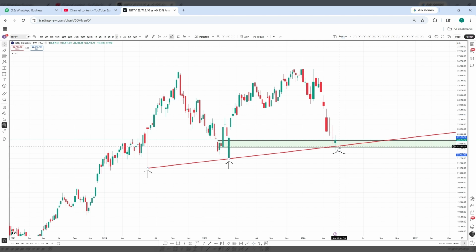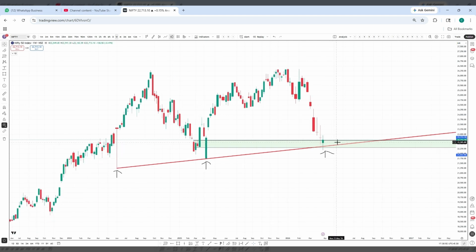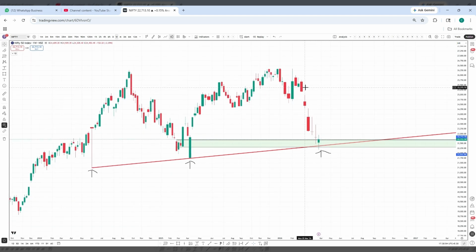People who know the trend line concept, when on the third touch it creates a green candle, what will be the targets, how the move is going to come, they are very well aware of that. So what move can we expect in Nifty from here? This is a weekly candle after almost five red losing streaks. Nifty has created a green candle again, which is a doji candle.